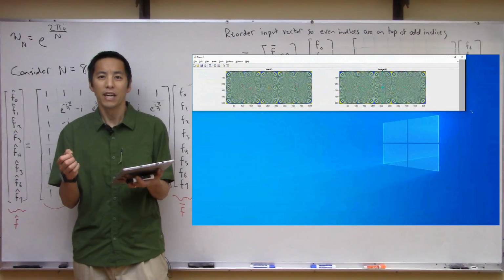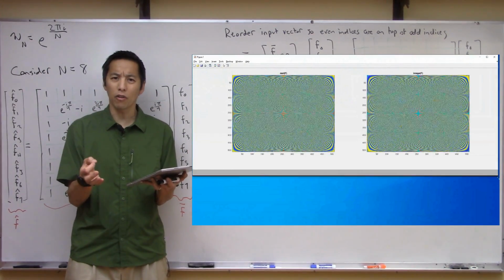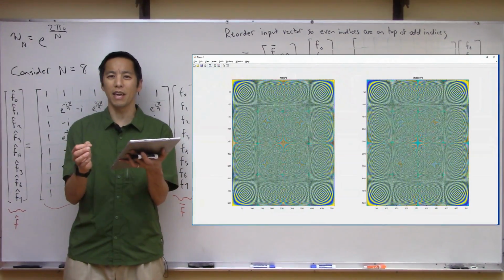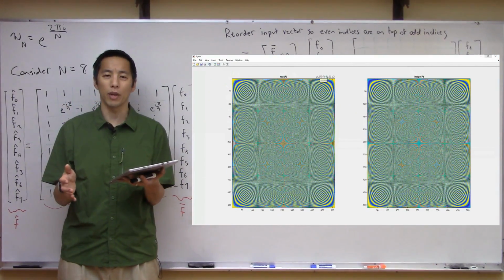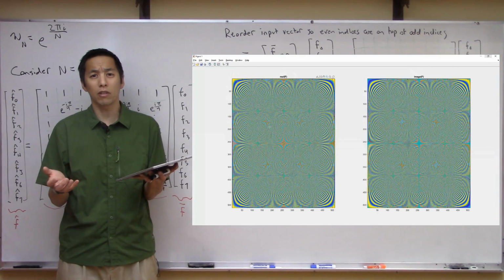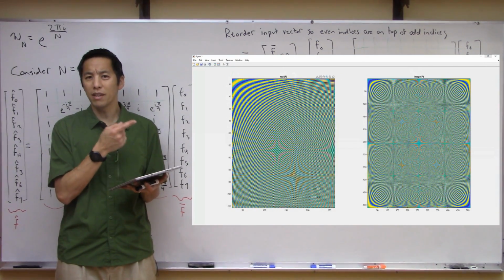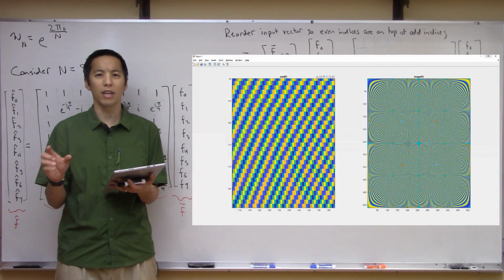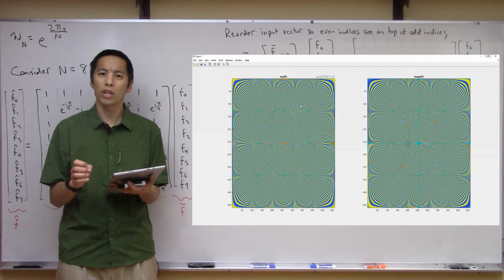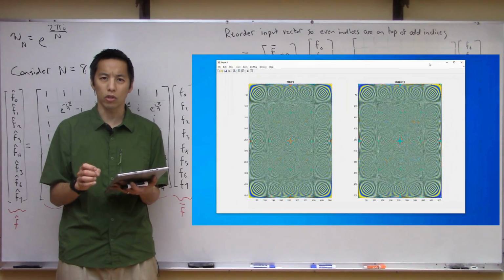And you can see that there's definitely patterns, right? And in fact, you can see as I resize the image, you get these really cool kind of interference patterns showing up in the DFT matrix if you just look at it. So if you stare at that, you can definitely see this thing is not purely random, right? There is some structure underlying this. The question is, can we extract some of that structure, okay?